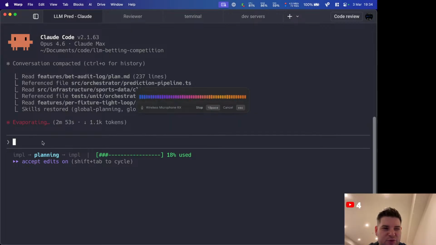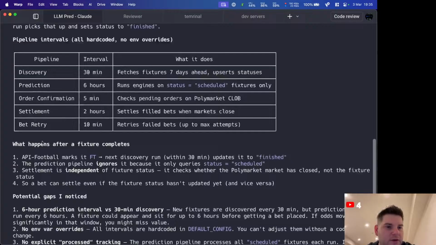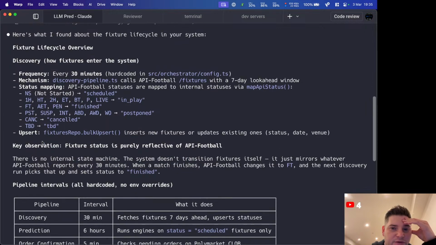For example, this was a point raised by a review. Frequency vector every 30 minutes. Discovery pipeline calls fixtures with a 7-day look ahead window.